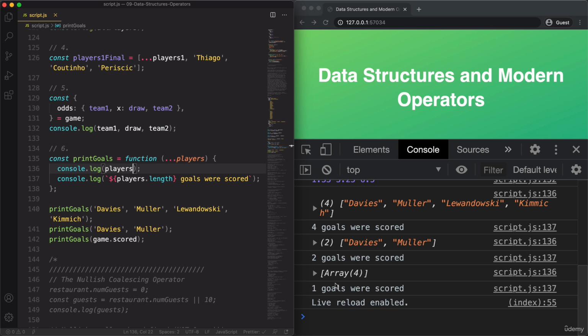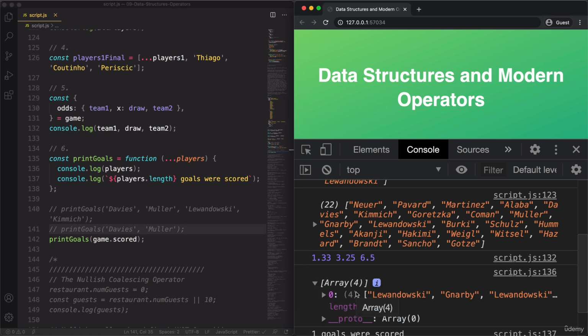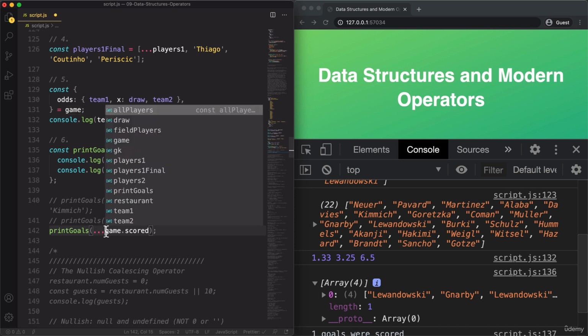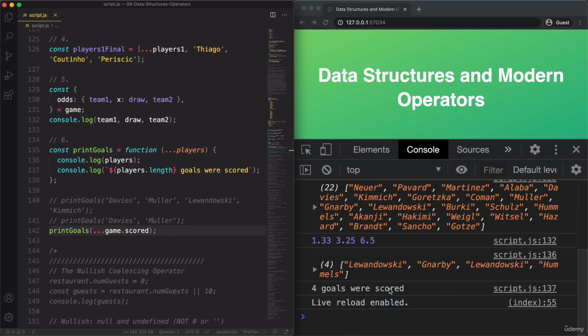And so the problem here in this last function call, let's take out these 2. So the problem is that now we get 1 array, and in that array is this array with the 4 elements, right? And so instead, we really need these arguments here one by one, right? So we need to take the players out of the array. And I hope that you can see where this is leading. And so we use the spread operator to do just that. And now we are correct.